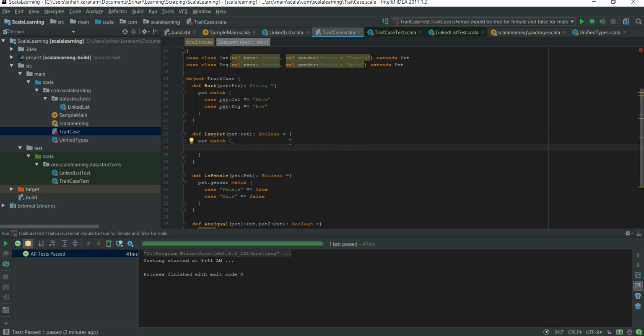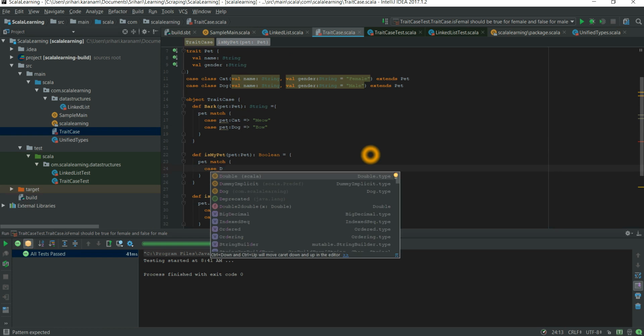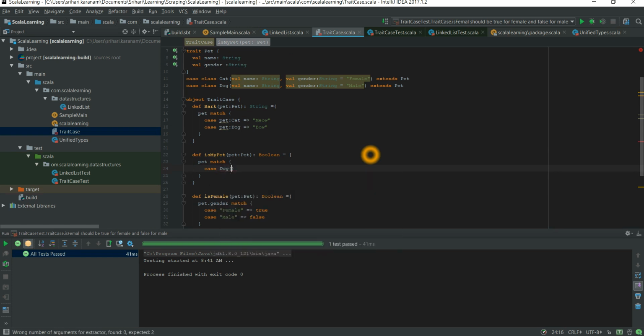Since I declared both as case classes, I have the luxury to really put it this way. So case, right, dog, if it is Tyson, comma male, right?